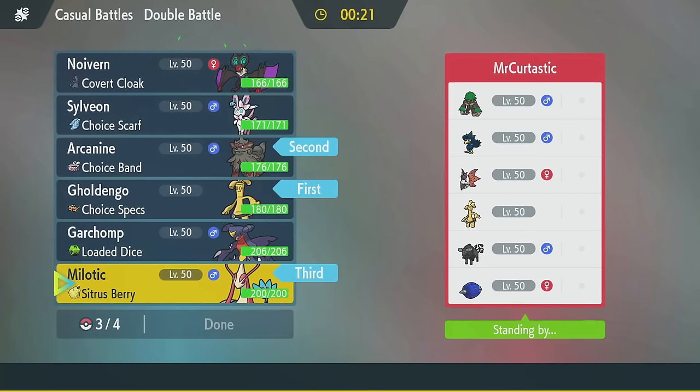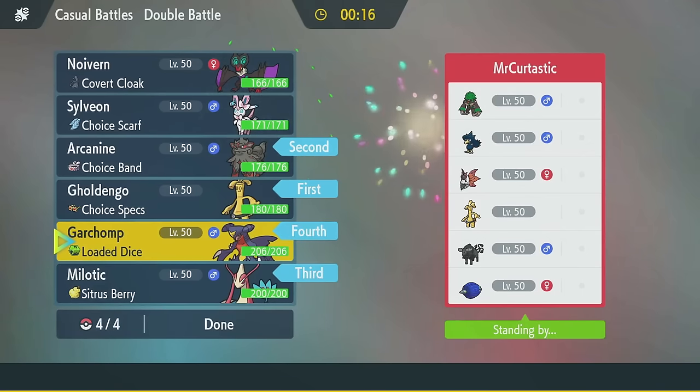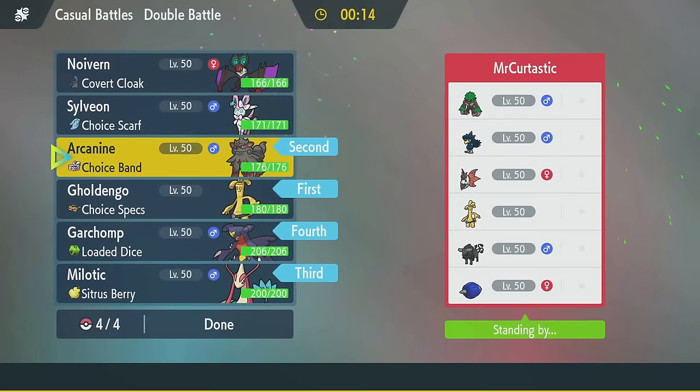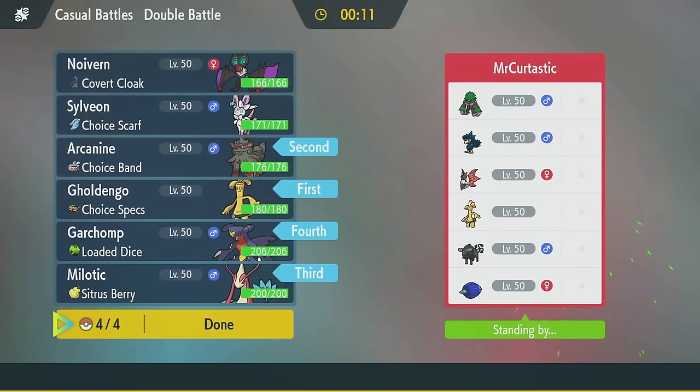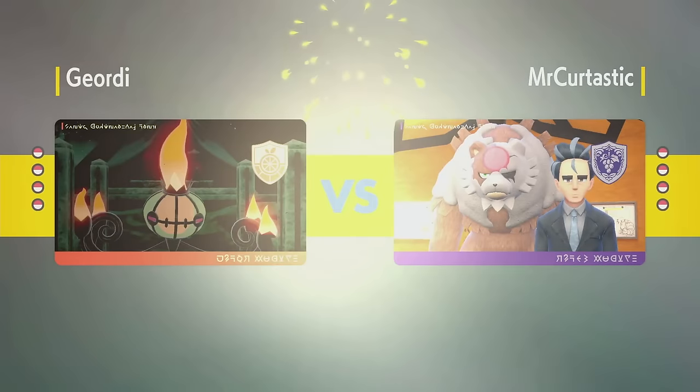Having Milotic as a defensive tool is nice, because I'm not really too worried about Rillaboom. And then I have my Garchomp. Yeah, I'm going to play a defensive slow game, because they've got speed on me. Just need to be careful not to let Glimmora get everything poisoned. That's a good, solid team they got there. Very well balanced, very scary. And I'm playing a gimmick. Oh, yep, that's a good card.